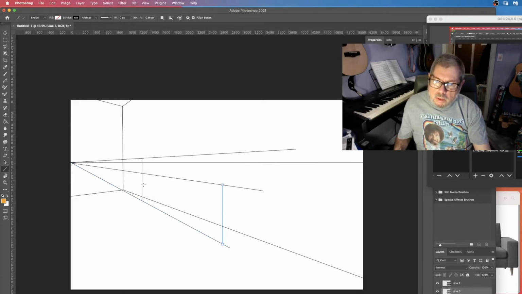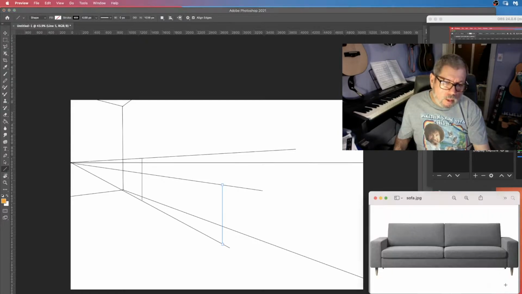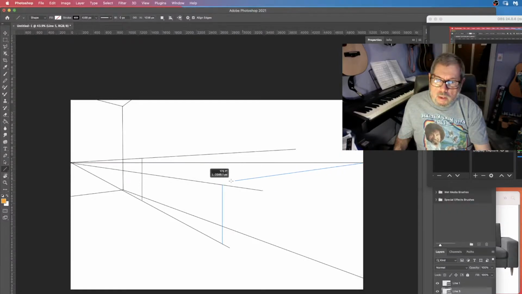So this is basically the back of the sofa, and that's where I'm working from. Now, to start getting in the rest of that box that I want to make, I've got to start getting in the depth. To do that, I need to come from the other vanishing point, and I'm going to go to each of these places where it crosses here and figure out how far I want it to come. Probably best if I come out farther than I intend so that I have some room to work.